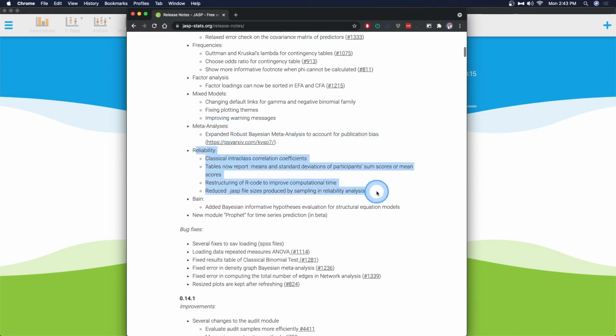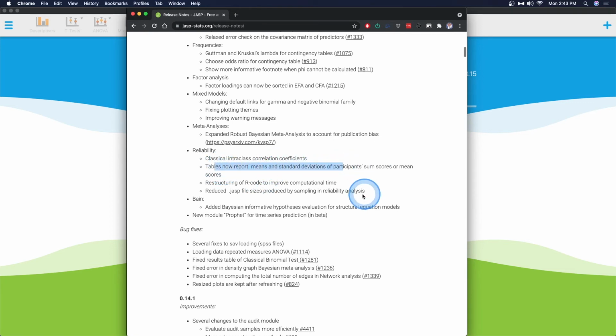Reliability. I'm intrigued by this. These changes to reliability, specifically intra-class correlations. I would like to discuss that in my class. So being able to do this directly in the reliability module because they're classical. So this is the frequentist man in me who is really, really happy about not making it Bayesian heavy, not making it classical or frequentist analysis heavy. You know, there's something for all of us here.